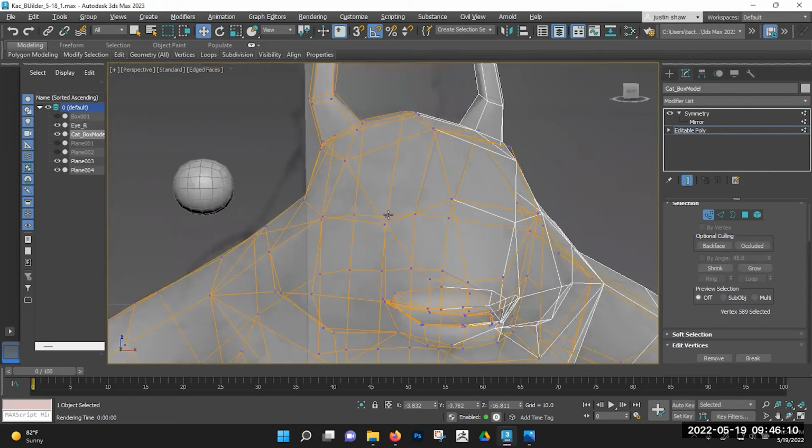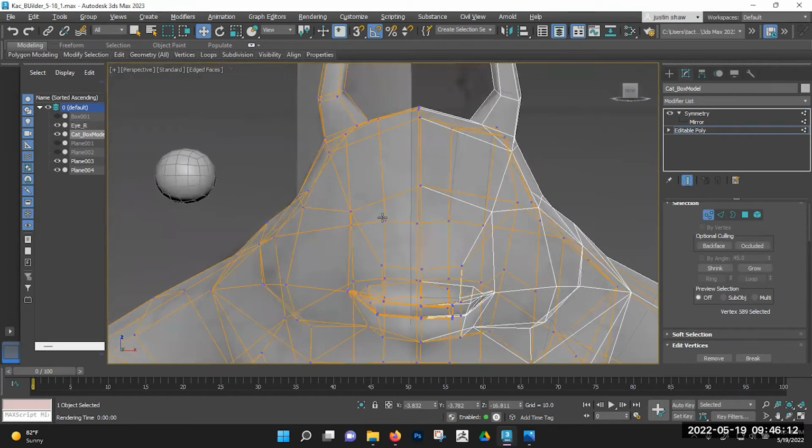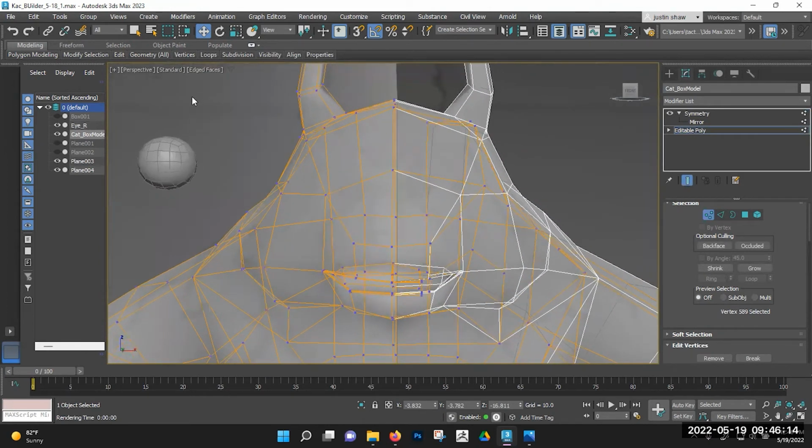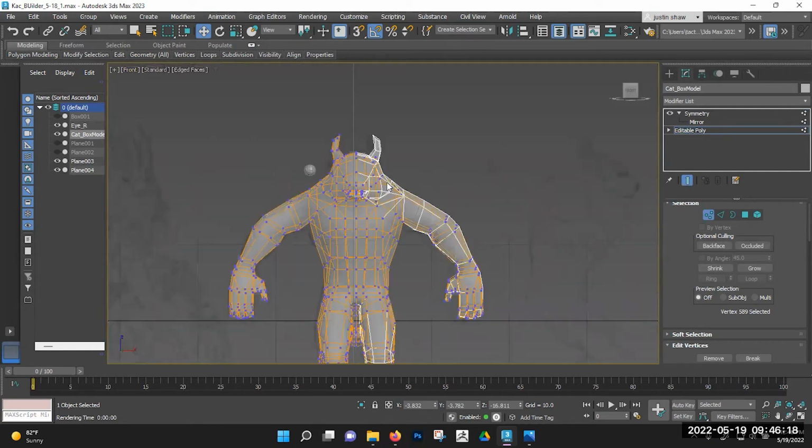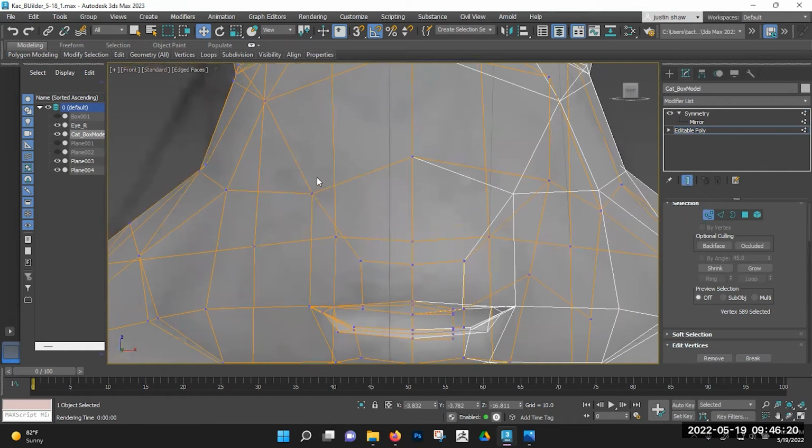Now let's cut in some eyes. Alt X. And I'm going to make sure that I get the front view, just so there's no perspective cutting in. Alt C. And I'm just going to cut this eye in like this, just kind of ignoring the topology. I think that's right.